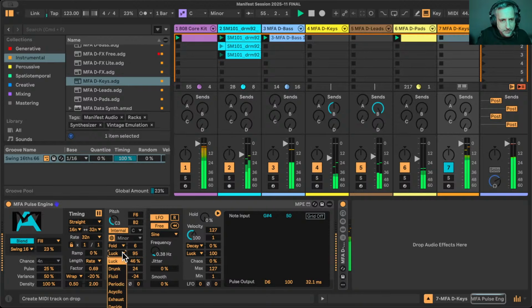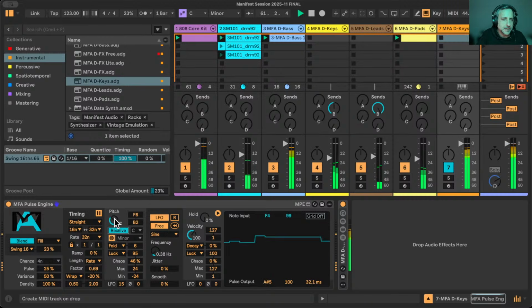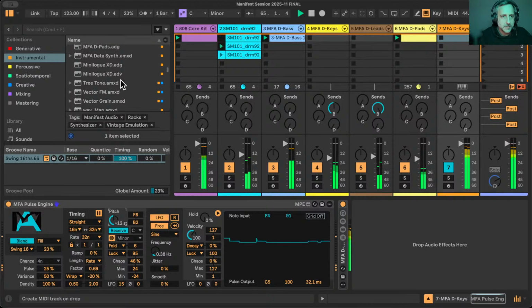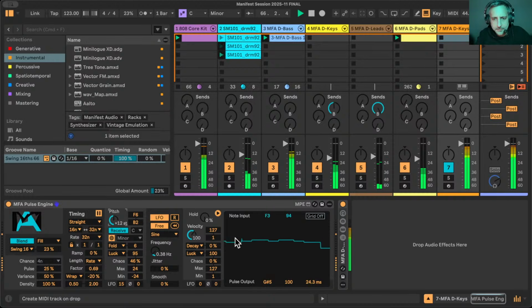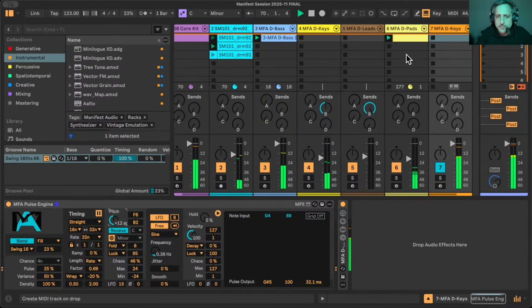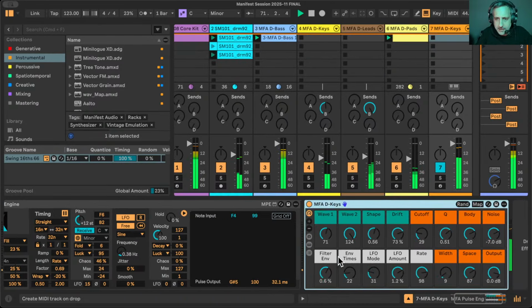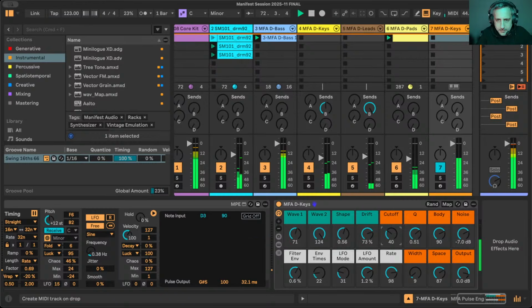Nice. And we have, of course, all these different randomization algorithms that have been added with the latest version of Pulse Engine. And let's make it respond to the incoming pitch and start maybe one octave above that. Yeah, that's working. Just a little occasional burst.